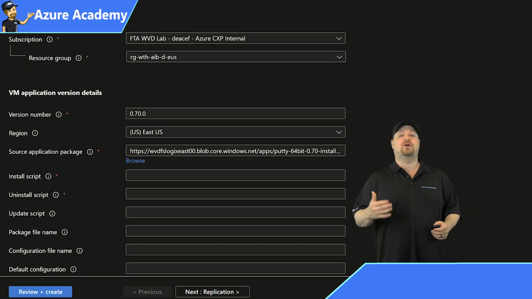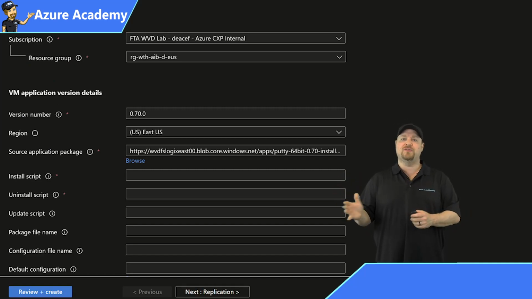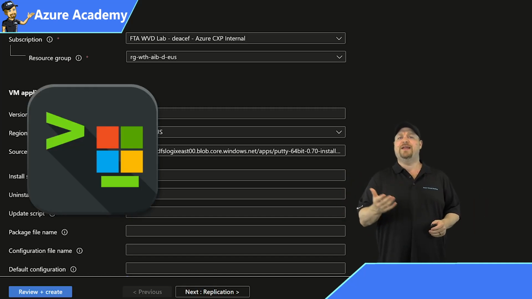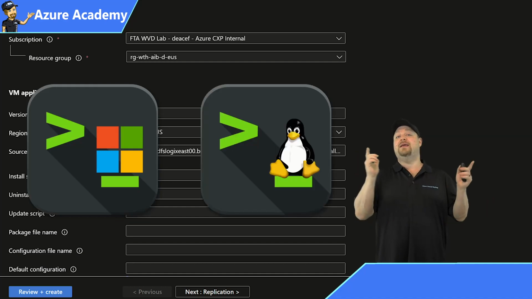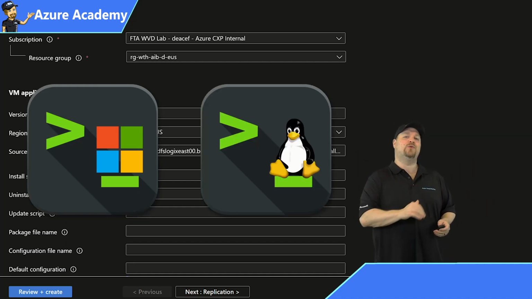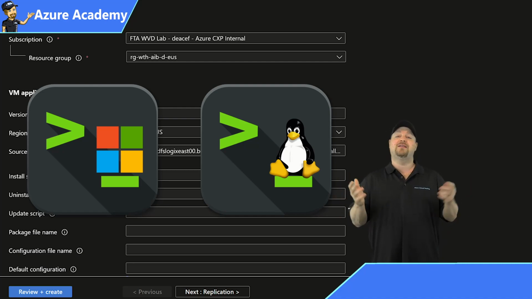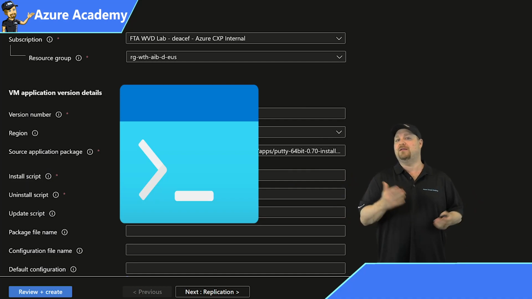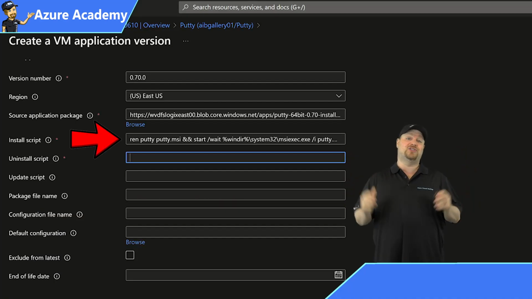Next, we need an install script. And the script here in Windows is gonna run through the command line, but in Linux, it would run through the shell. Oh, and the command line, by the way, works exactly as it would if you were signed onto the Windows desktop. So you could even call other programs that are installed on the system, like PowerShell, if you want to. So here's my install script.